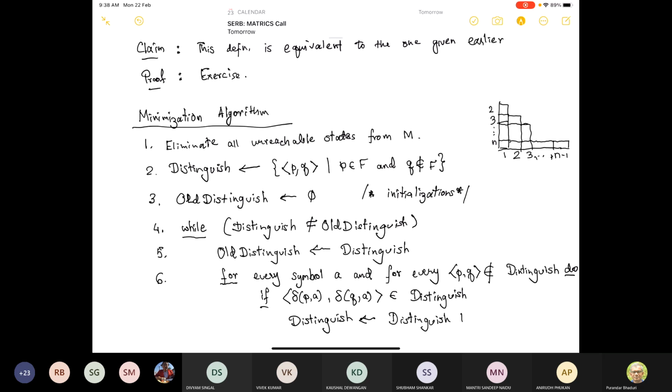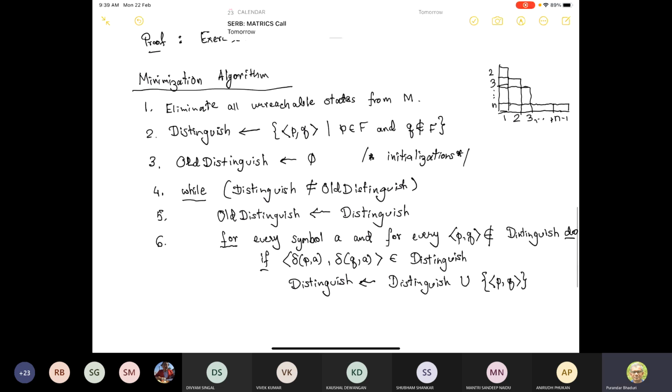Union, the singleton containing the pair PQ, right? And that's the end of the algorithm. So this is 7 and this is 8. So the for loop and the while loop both end here, right? And I should add a then here.